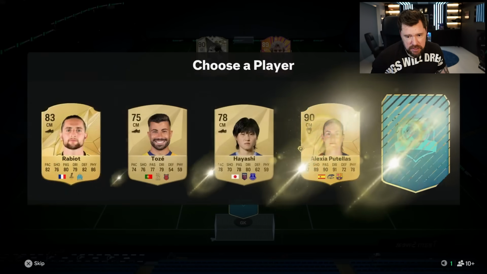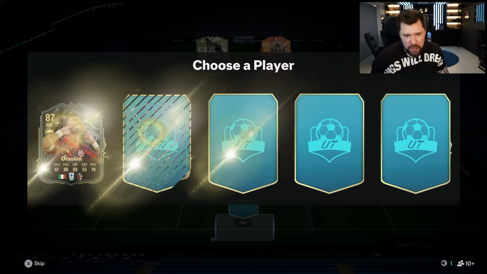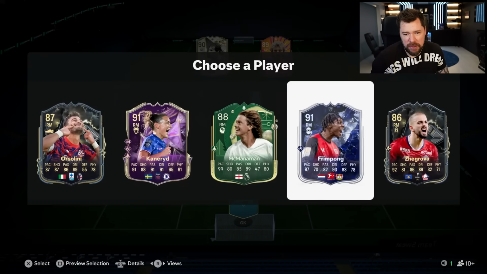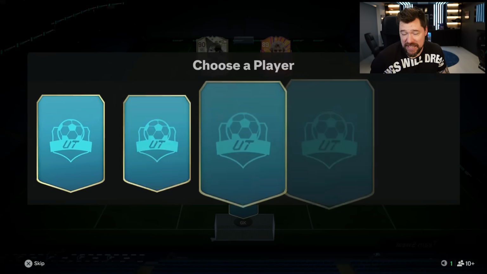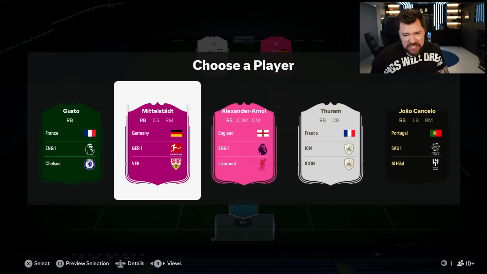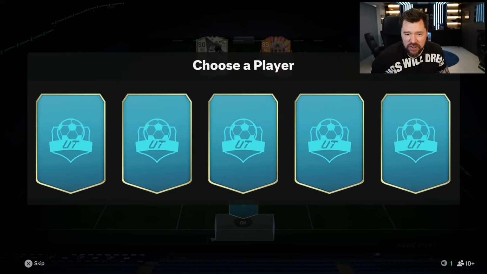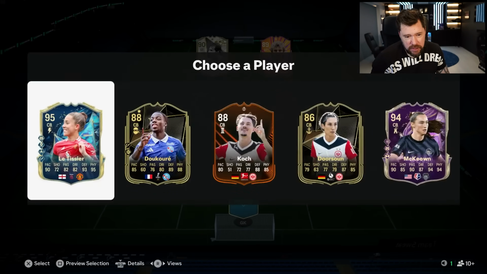They're not the best. We are not getting... Oh, I shouldn't have even taken Rabiot. He's got a team of the season as well. We're not getting the caliber of players that we've been getting the first four drafts today. And so for the first time, I don't actually think we're going to get a 95 rated draft out of this one.